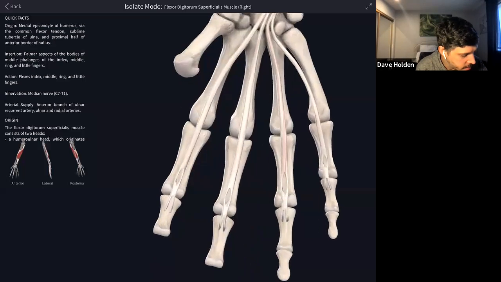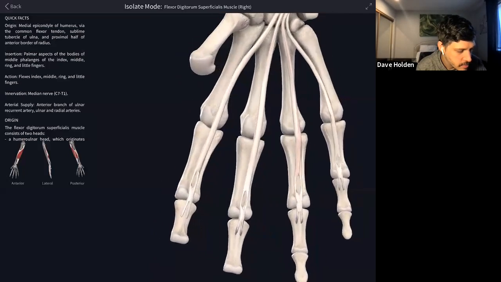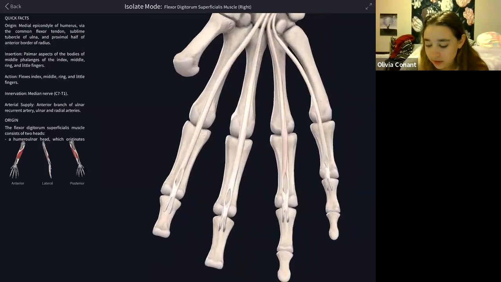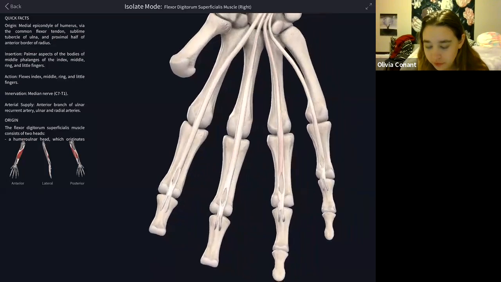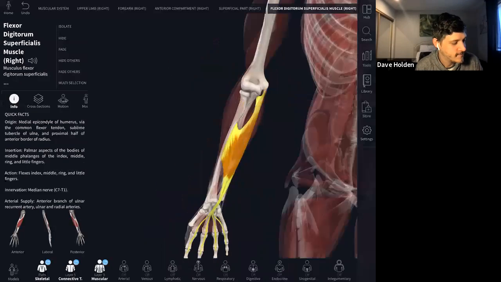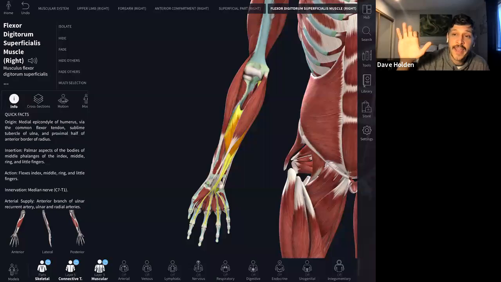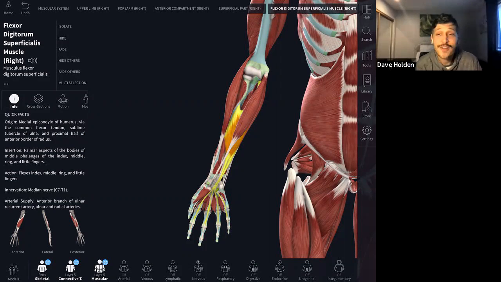We'll zoom in and just take a look at those little insertion points. It says that we do not need a muscle card for this muscle. This is a tricky muscle to draw. Because you got to draw the hand bones to get all of those insertion points too. If you're an artist, you could totally go for it. I won't stop you.